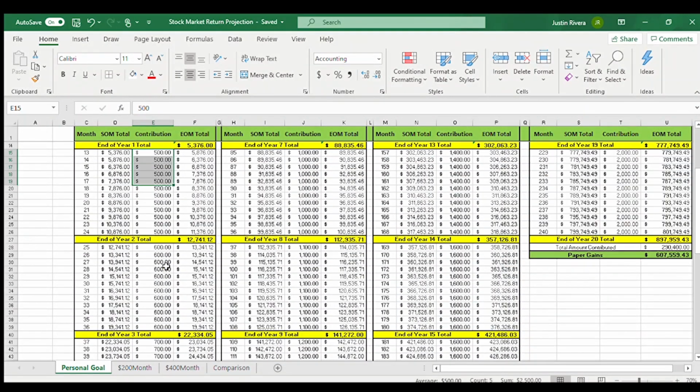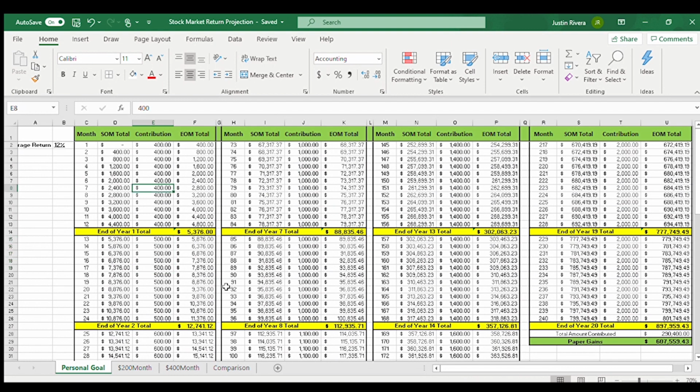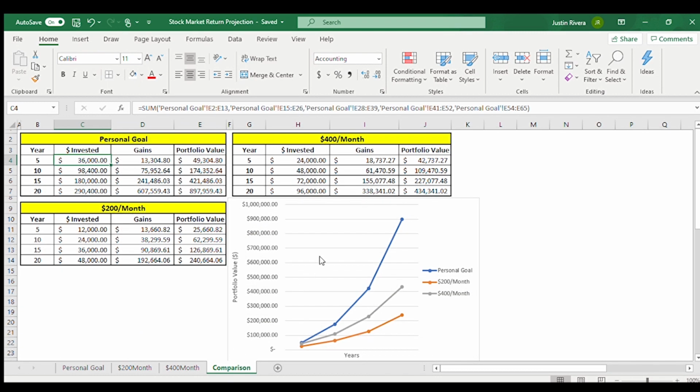That's really my goal, like I said, to get that exponential growth and really have that money work for me over the next 20 to 30 years. So again, this will be linked in the description, and I'll have some instructions on how to use it. It should be pretty straightforward for you guys if you end up wanting to use it. And just again, the comparison, you can see for yourself here that there's a big difference between adding more each month than just putting in the same amount. But either way, you're still getting exponential growth.